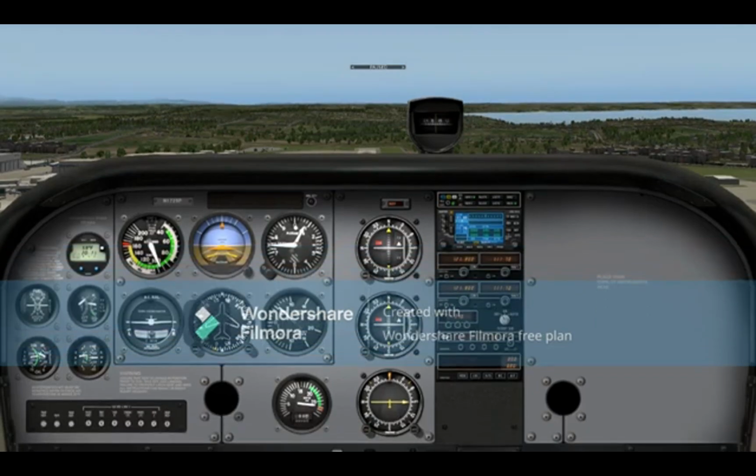The coordinated turn indicator indicates the rate and direction of turn. The heading indicator shows the heading of the airplane compared to geographical north. The vertical speed indicator reports the rate that the aircraft is climbing or descending. The compass reports the heading of the airplane relative to magnetic north. The tachometer shows me the engine's rotations per minute.